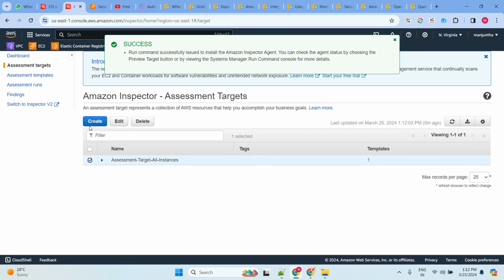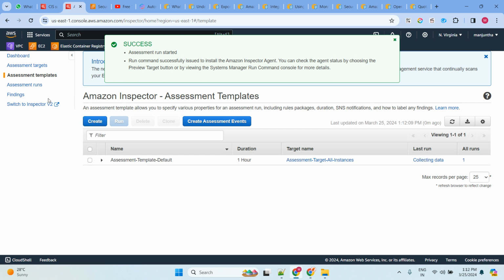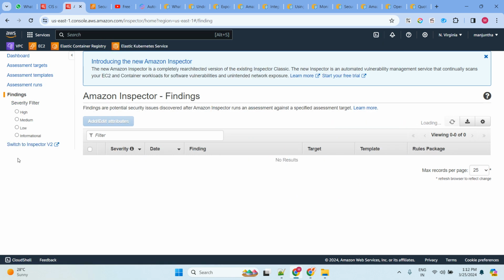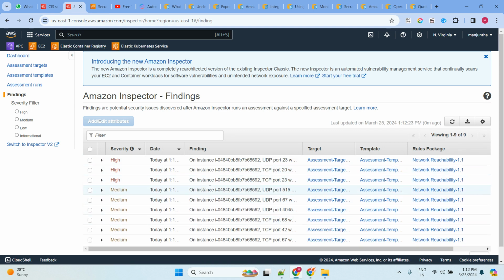Let's go and run it for assessment templates. See, automatically it is detecting all the findings.